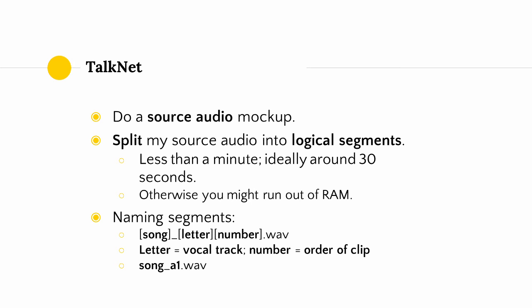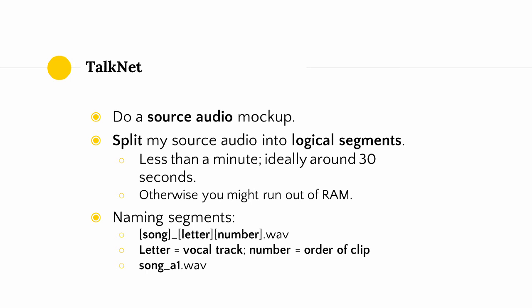My recommendation for the duration of each of these segments is that they should be less than a minute, and ideally around 30 seconds just to be safe. The reason that you care about duration is that trying to process clips that are too long can result in you running out of RAM. As I'm rendering out my audio, I'm also relabeling it so I know what goes where.